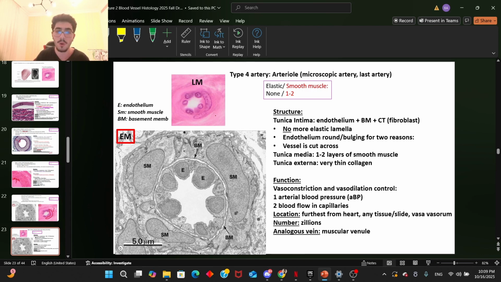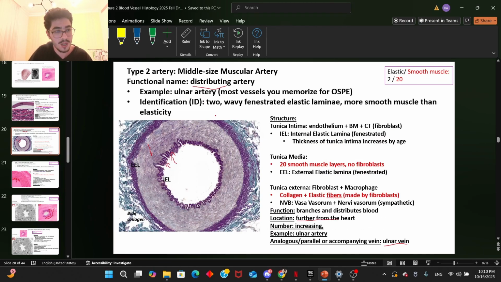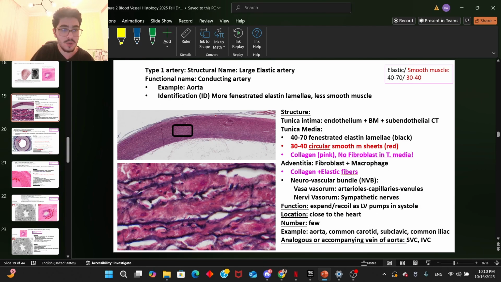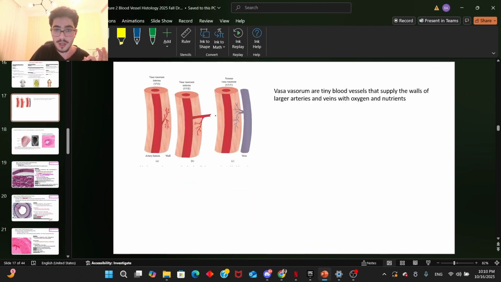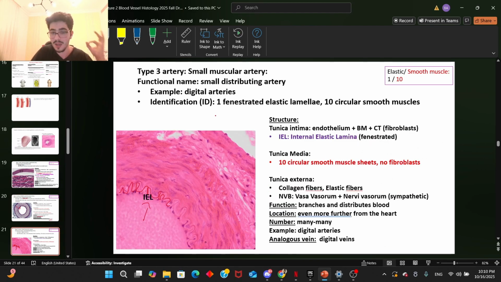They're found in almost all tissue slides, because most tissues have to have a blood supply, and when there's blood supply, you'll see arterioles. The most important place you'll find them is in the tunica externa. Why? Because if we go back to the tunica externa of the large vessels, look, it contains a blood supply called the vasa vasorum.